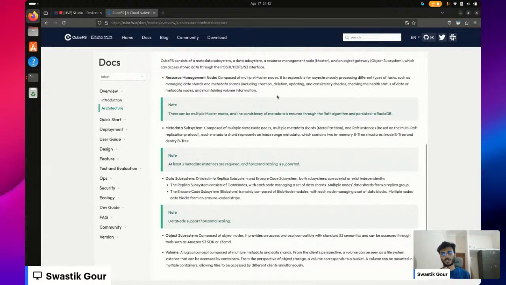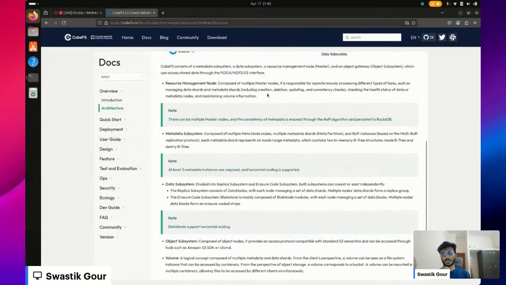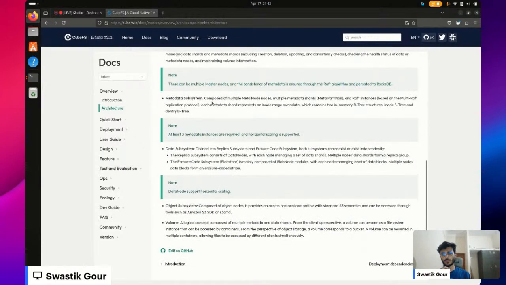Okay. Resource management node composed of multiple master nodes. It is responsible for asynchronous processing of different types of tasks, such as managing data shards and metadata shards. So it is responsible for asynchronous communication of tasks between different nodes.